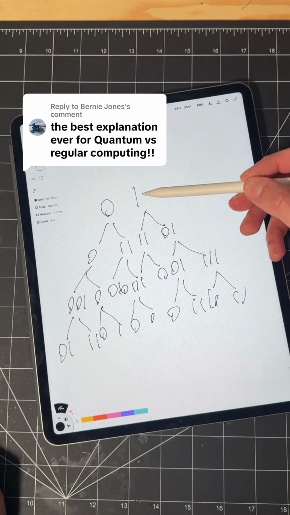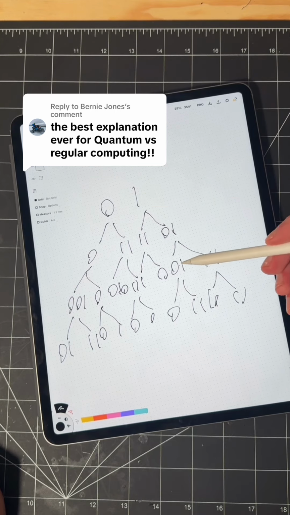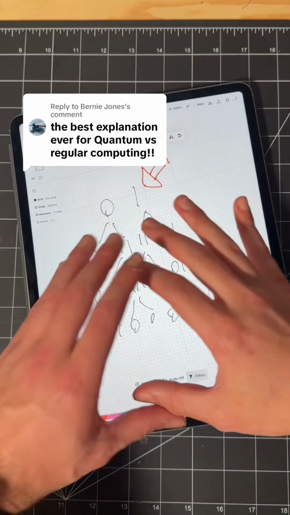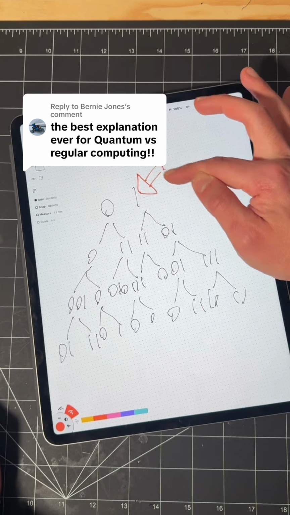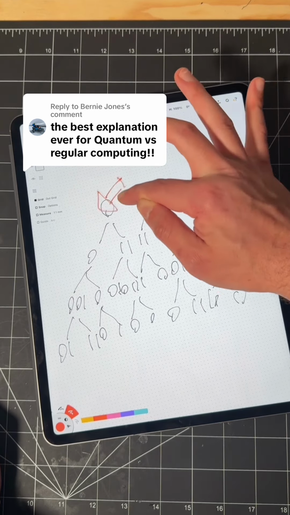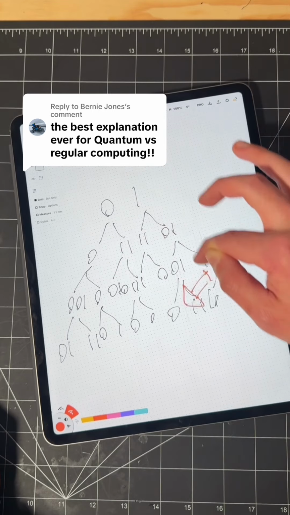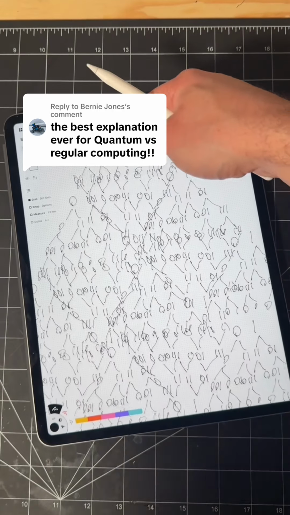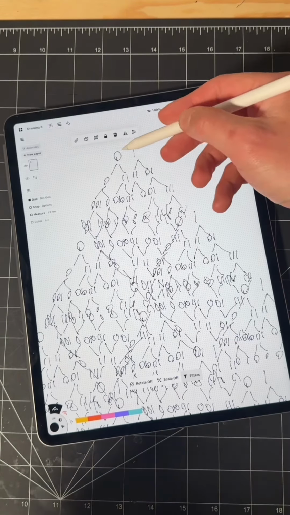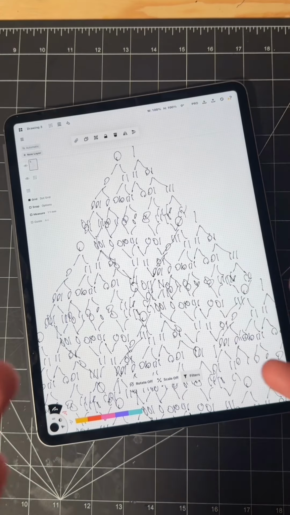So if this value equals 1, output 0, 1. If that value equals 0, 1, output 0, and so on. Now the problem is, if you wanted to check all the outputs of this program, you'd have to go down line by line, because you only check 0 or 1. So you'd have to check the value if it's 1, then go down this tree, then check it if it's 0, and go down all of these trees, and go down each and every single possible line, and it takes ages. Now actual computer programs are actually trillions of lines of commands long, so even with a really powerful computer, to compute each and every single one of these outcomes will take a really long time.